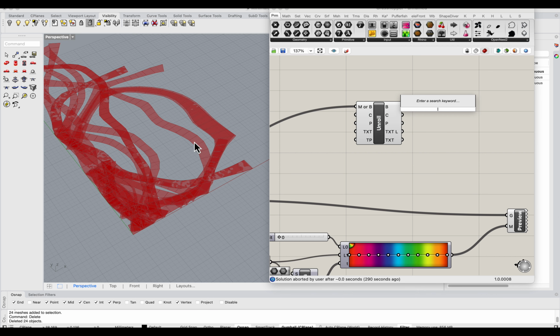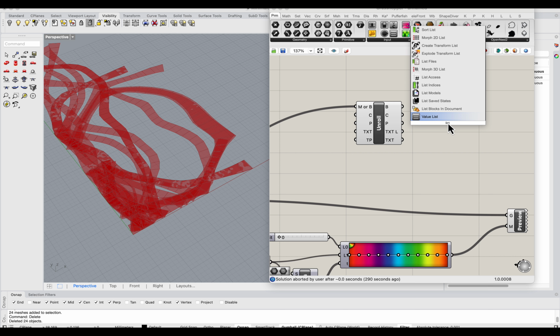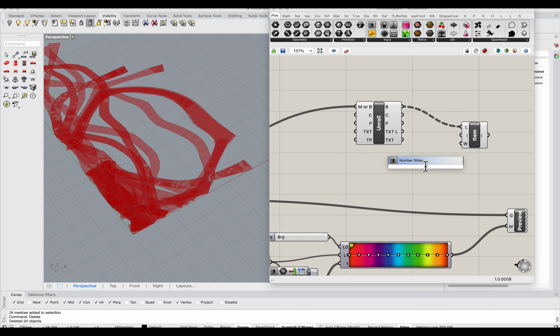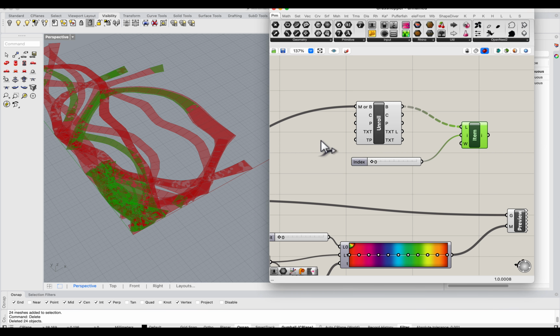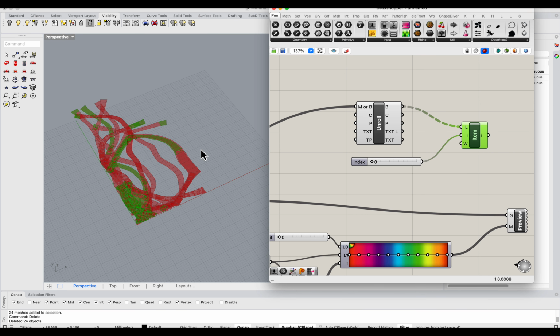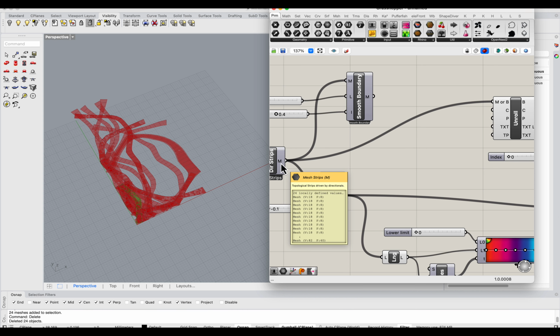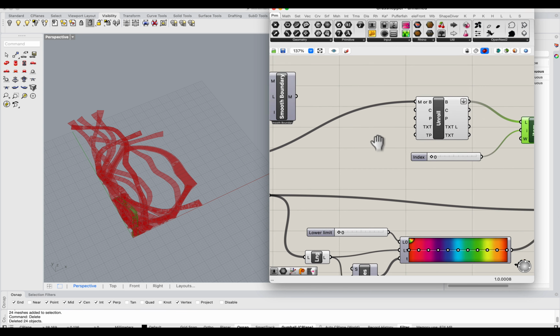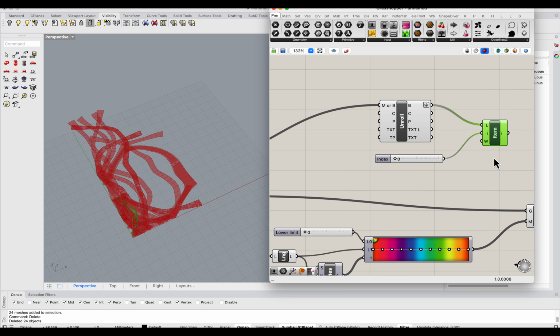So if, for instance, let's go through this list. I'm going to do list item and 0 to 25. So you can see the 0 index. Actually, maybe we should just do flatten first. It's giving me a lot of untrimmed surfaces as well. So something isn't converting these 24 meshes in the right way. We want to get essentially faces of 8 quads and 40 quads, but this didn't work in this case.